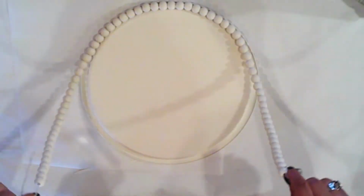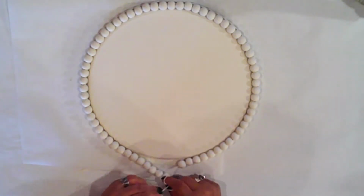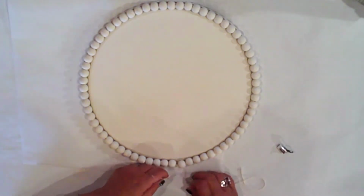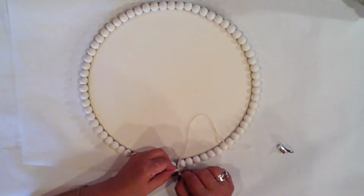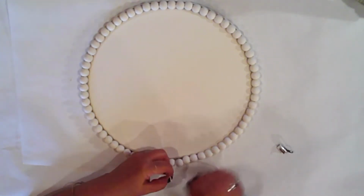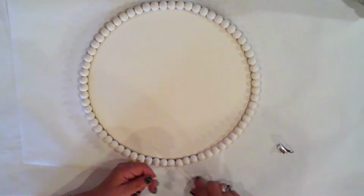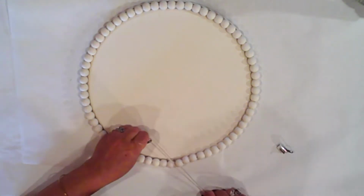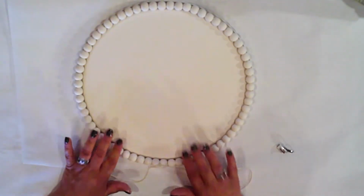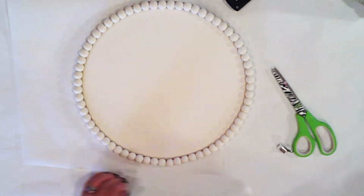Before I tie the ends together, I'll make sure that the entire gully on the pan is filled with beads. Then I'll tie it off, triple knotting it. I clip off the excess and I'll add a little hot glue to the knot.